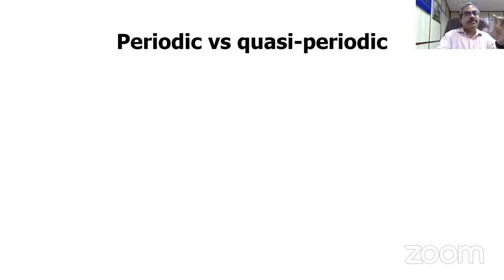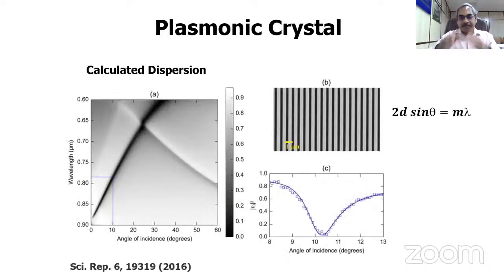If you're talking about a unit cell, which is an atom or an ion in a normal crystal, here we are talking about a unit cell which is some particular shape, right? This particular shape can be arranged either in a periodic, an aperiodic random, or a quasi-periodic structure. If you have a periodic structure, for example, a grating, right? This is just a one-dimensional grating. These are long lines of gold on top of a substrate, glass for example.